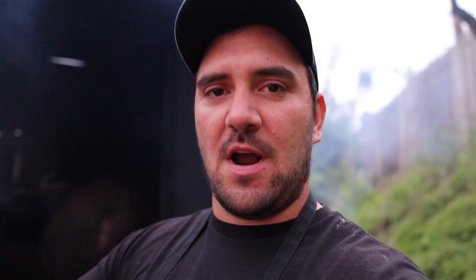Imagine just being at a restaurant and taking everything from the walk-in to your service line or to your smoker — that's really quick, right? Here we have to take everything from the commissary, pack it up, wrap it, put it in a Yeti, put it in the truck, drive it here, and then unload it. So that's why it takes the time it does.